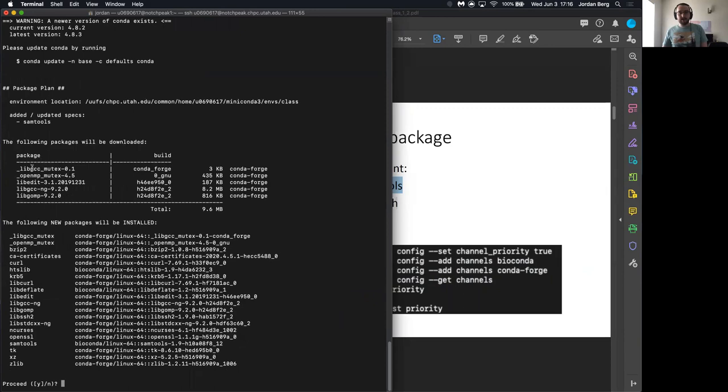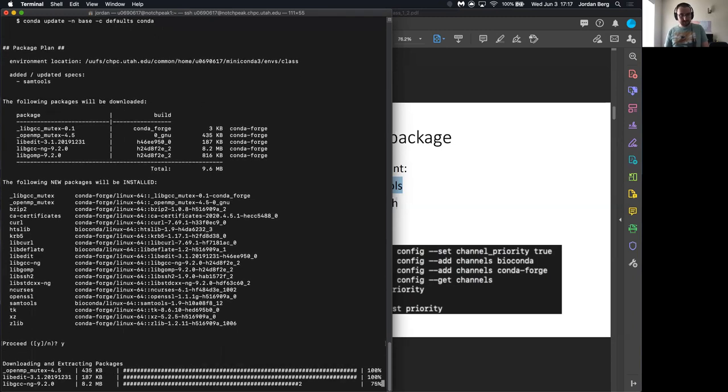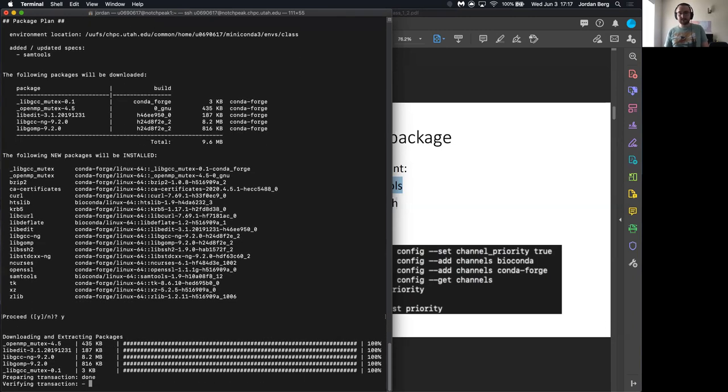And then it'll give you the summary of what's going to be downloaded, what's going to be updated or installed in order to make sure that the program you're downloading will function properly. So I'll say yes. It's going to download, extract, and install all of the packages.